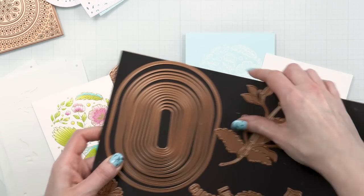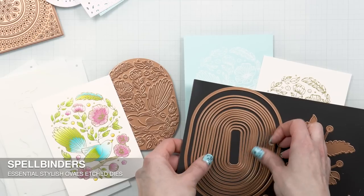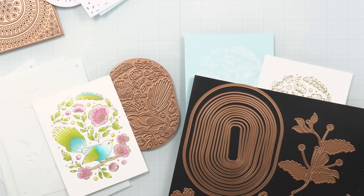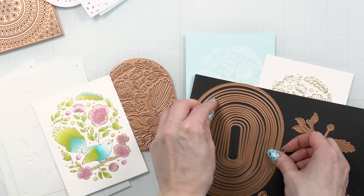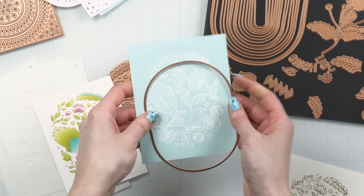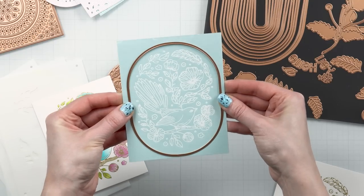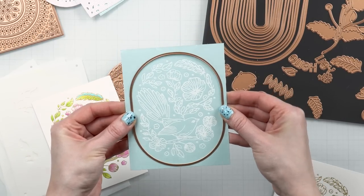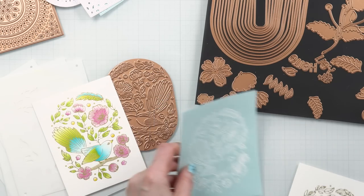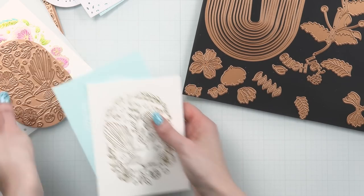Next we have a set of nesting ovals called Essential Stylish Ovals. These are not your typical ovals — the ovals are elongated, so it is a slightly different, more modern oval shape. The whole collection is like this. This set is a must-have; it's a great set to die cut any size oval you want. It is also a wonderful set to create oval shaped cards, as I'll be doing in this video. Here you can see the oval die fits the foiled design perfectly.